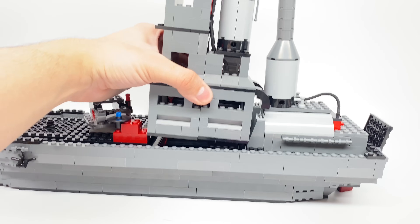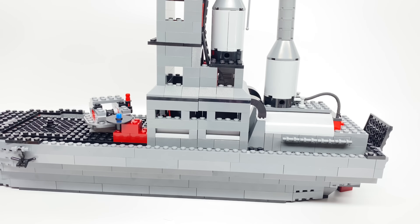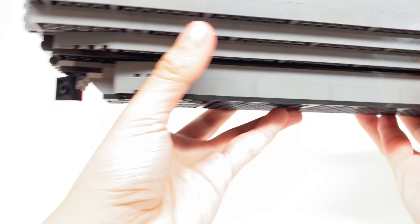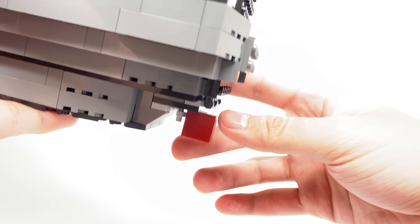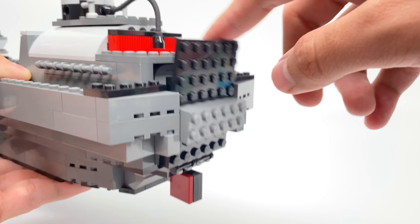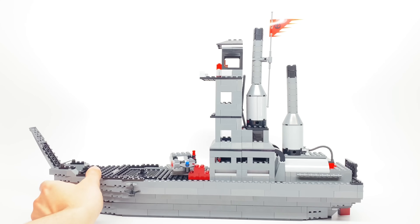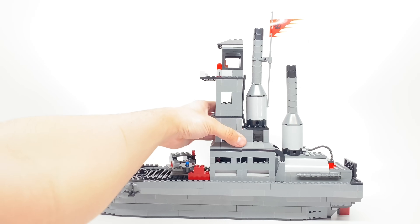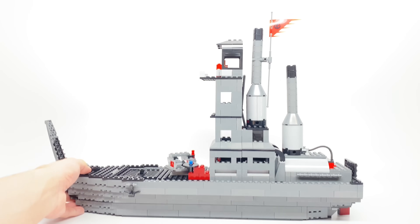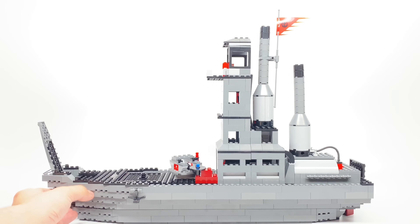Putting the tower back, it rests on some tile connections, and parts even rest on a 1x2 vent tile. There are small build details on both sides of the ship, and at the back a very small stern build clipped on using a 1x1 plate with clip and a 2x2 tile in dark red. While I like that these parts slide into place for easy play, I don't like how loose the connection is — there were many times during this review where parts would just flop over. Nowadays they usually add a stud or two to keep things in place.